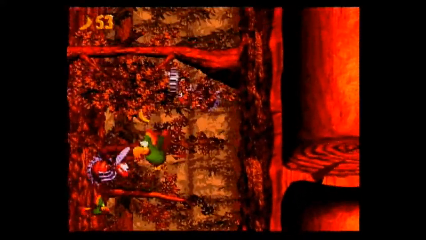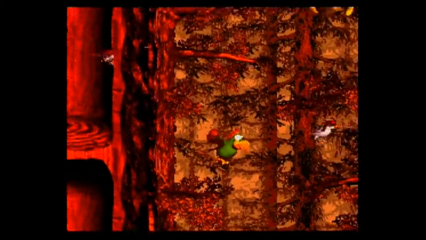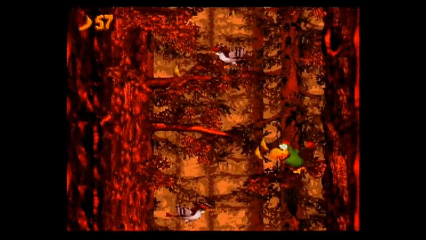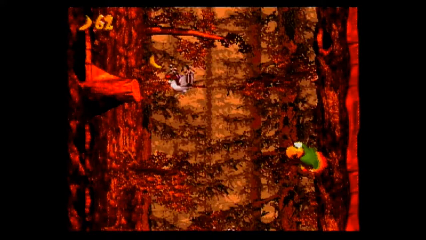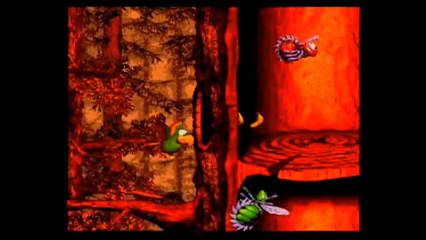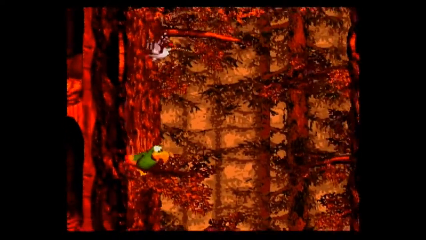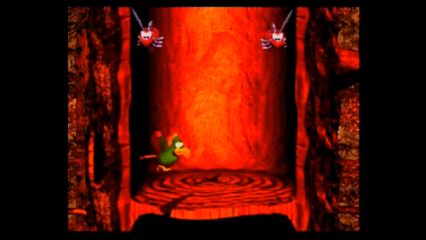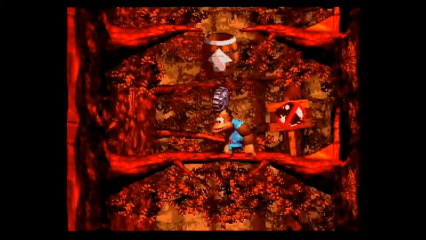Is that a letter in there? No, it's a bear coin. Well, that really wasn't worth it then. Thought it might have been an invisible letter, because I knew it wasn't gonna just be a banana. That path is definitely optional, so we're not gonna do that, because I also remember that one being harder.